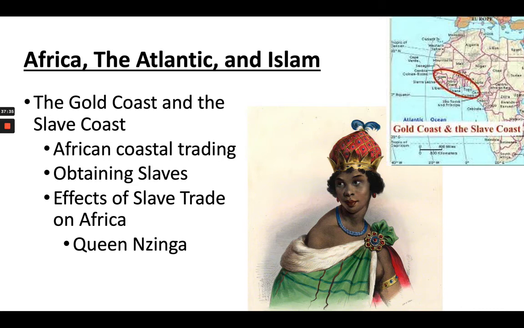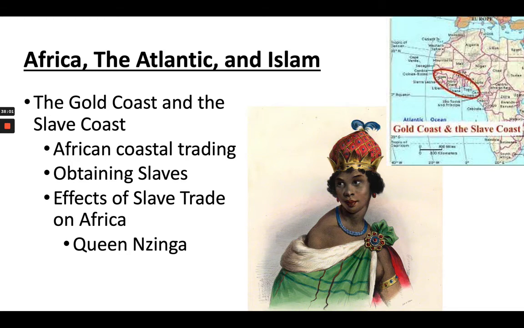So we see an increase in the slave trade after 1700 because of the increased production of cash crops like sugar. North America will be less dependent on imported Africans because the life expectancy of slaves in North America will be significantly higher than that in the Caribbean. And so they have a positive natural increase rate.